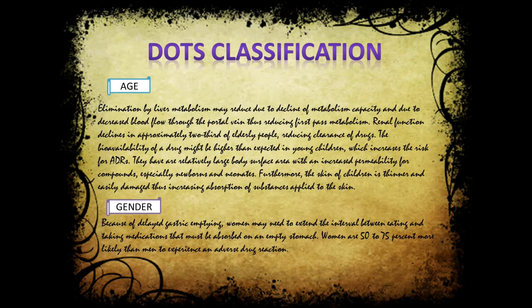The bioavailability of a drug might be higher than expected in young children, which increases the risk for adverse drug reaction. They have a relatively large body surface area with an increased permeability for compounds, especially newborns. Furthermore, the skin of children is thinner and easily damaged, thus increasing absorption of substances applied to the skin.